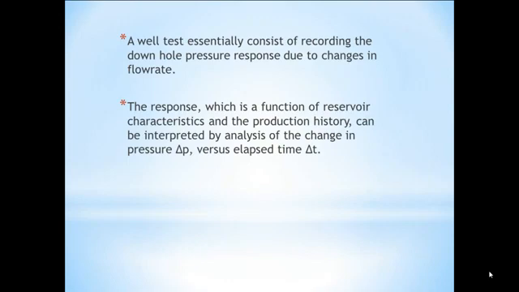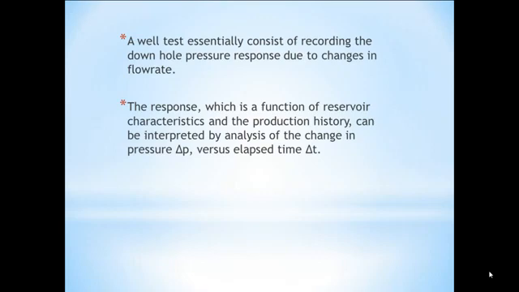Now what is a well test? A well test is a process in which we record downhole pressure response due to changes in flow rate. What we do is change the flow rate by changing the choke size, and we monitor the pressure response. Therefore we are controlling the input and we are measuring the output. Why I'm using the terms input and output here, you will know in the next few lectures, and it has mathematical significance.